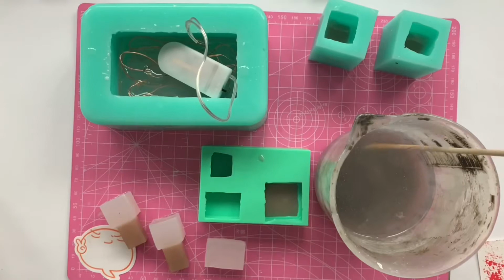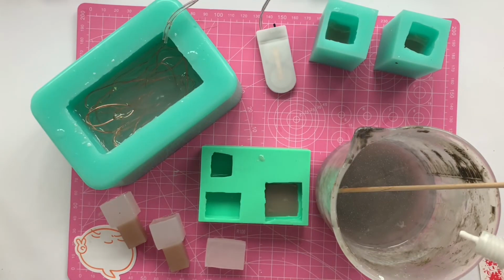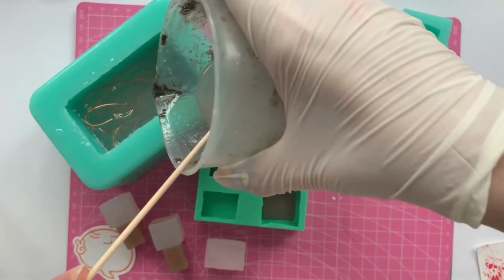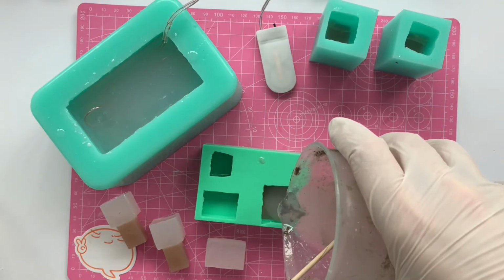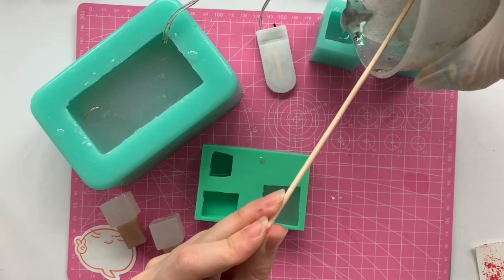And I'm mixing up some more brown for more legs because I only made 3 leg molds when the sheep in fact do have 4 legs. Amazing, wow. And so I'm topping it off with the rest of the resin. Oh wait, no, there's gonna be another layer.